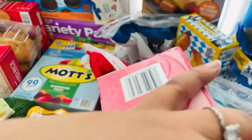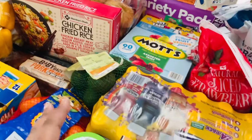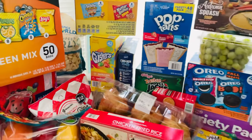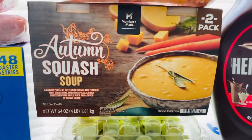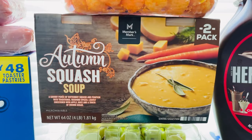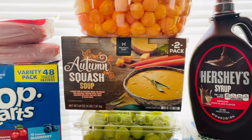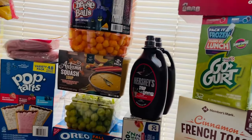I am the only person in the house that eats seafood, so I'll be eating those by myself. We got avocados because I am trying to eat more fruits and vegetables for my health. We got hot dogs, bell peppers, a huge bag of garlic because I'm actually going to make garlic confit, some ham, and oh — this autumn squash soup looks absolutely amazing. I think I'm gonna try it with toasted bread or butter toast. I don't eat cheese so I don't do grilled cheese, but I'm really looking forward to trying that.